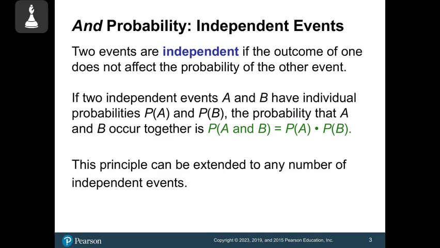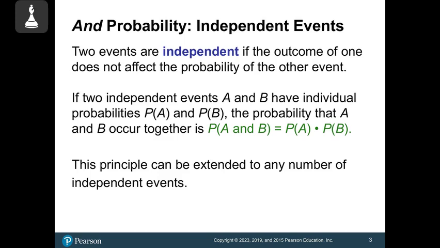So first we need to discuss what independent events are. Well, two events are independent if one outcome does not affect the other. For example, me rolling a die and then flipping a coin. They are two completely different events and one does not impact the other. Just like me rolling a die and then Susie rolling that same die. How I roll the die does not impact how Susie's going to roll the die, and it doesn't determine what number is going to come up.